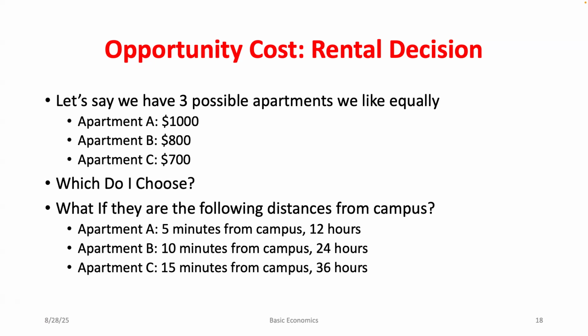This scarce resource that you have, if you live in apartment C, you're going to have to use more of it. You're going to have to give up 36 hours as opposed to just 12 hours if you live in apartment A. So with this in mind, what is true about your time? You value it. So if I live in apartment C, what am I giving up a lot of? My time. So even though it's the cheapest, why might I not want to live in apartment C? Because over the month, if instead I lived in apartment A, I'd save 24 hours. Because we value our time, we want to factor that into our decision-making process.